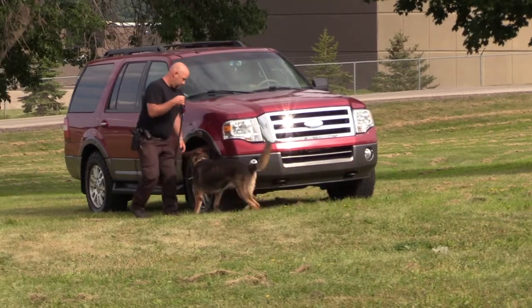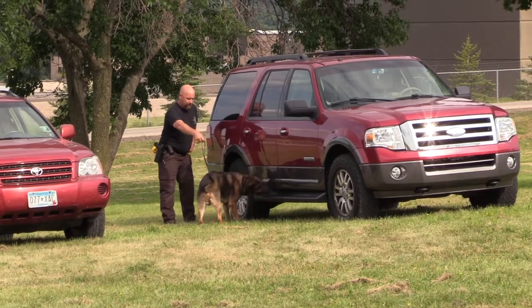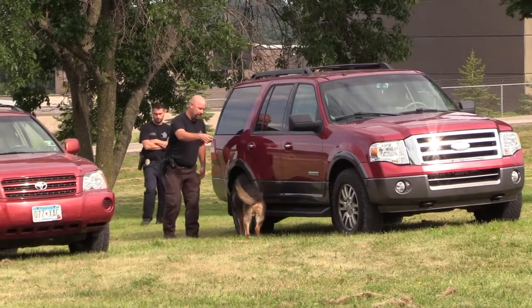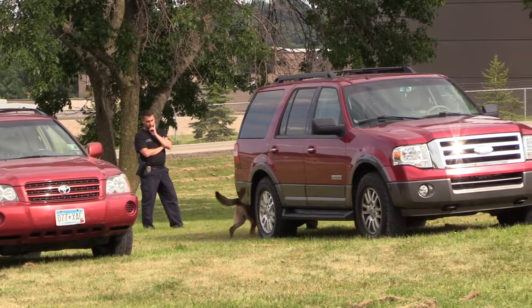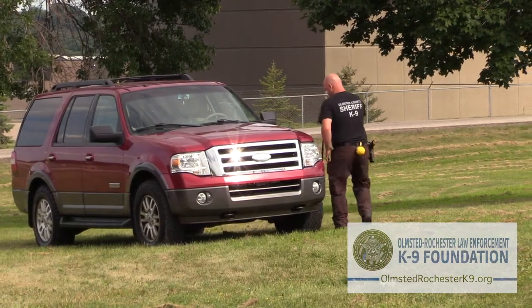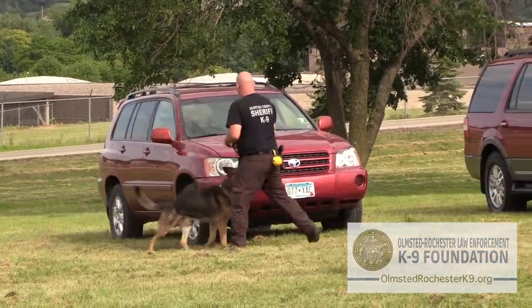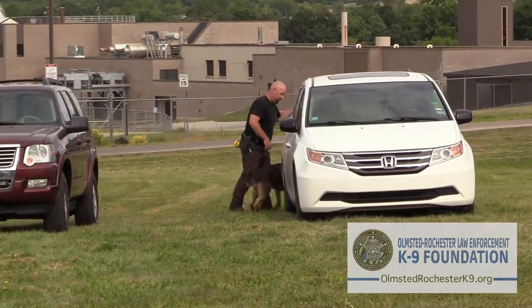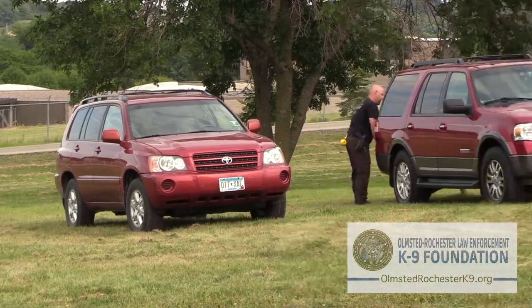On to the last vehicle — we'll see what he gives them on this one. If Django doesn't pick it up on this final scan, Deputy Jones will move into what we call a detail search to assist the dog in getting on the odor. A lot of the scent detection work is about problem solving for the dog and the handler. Where hasn't my dog put his nose? What are we missing? Which way is the wind blowing — should we go upwind or downwind?